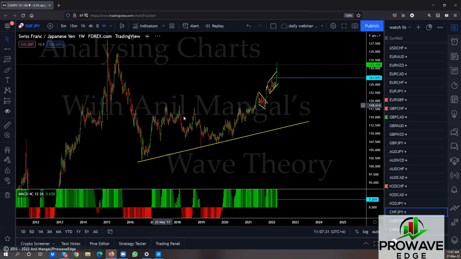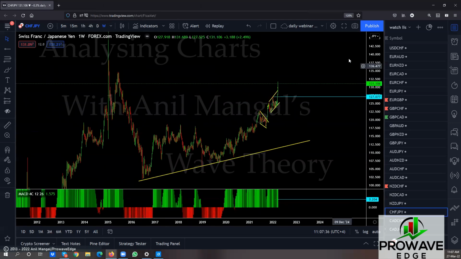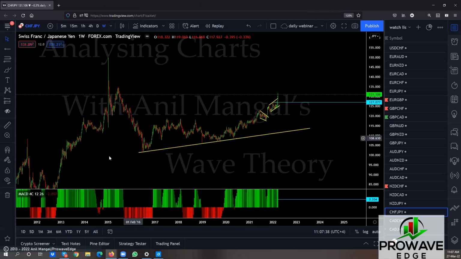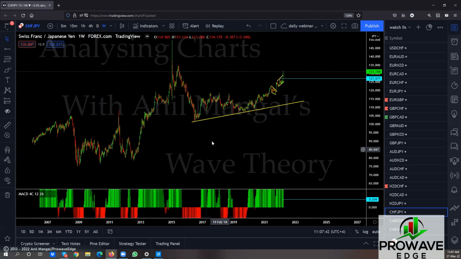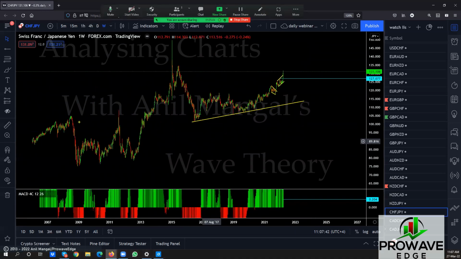This was the up move, this was the down move, that's the up move. We're breaking this top quite a lot. Are we coming back deeper into this move? I don't think so, but we're breaking the top. Breaking the top and then coming down back is not a big deal, right? Look at this one. Same structure, follow this. 1, 2, 3. See, this one broke the top of this move. We broke the top of this. We are not going to break the top of this down move. I don't think that will happen, right?